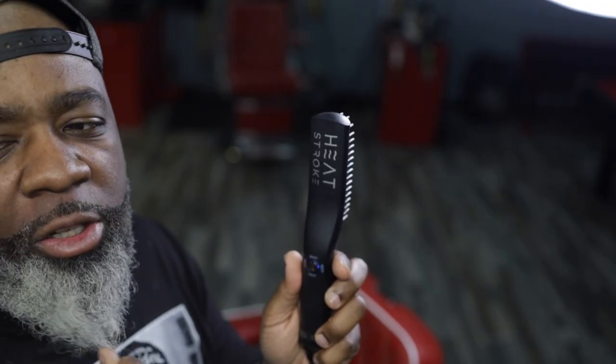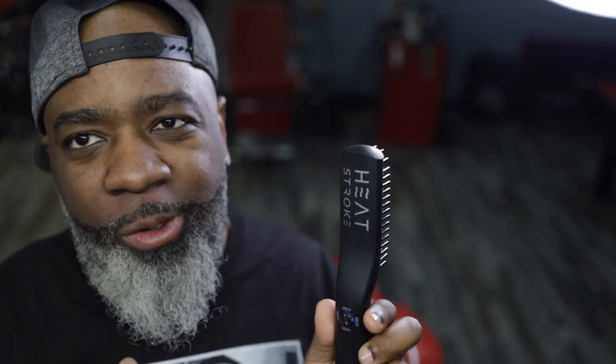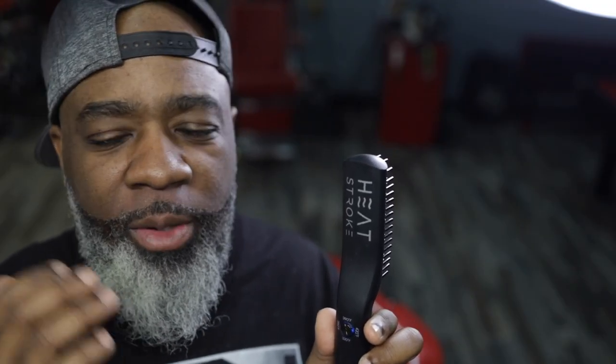Now, I don't know whether I should wet it or just leave it dry. So let me think about how I want to do this. I guess I'll leave it dry. I want to show y'all what it does dry, and then if I put a little moisture to it, what it might do. I don't know if it's a good idea yet. Maybe we'll try it, maybe we won't. But I'm gonna try it dry first.